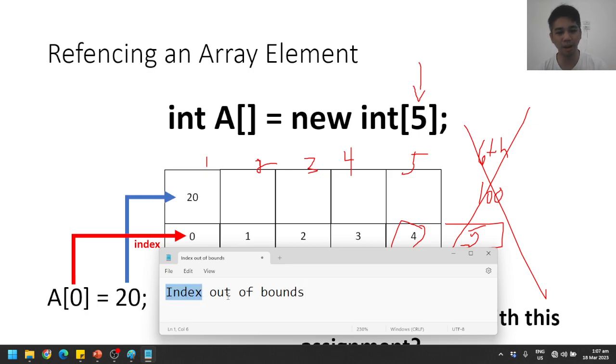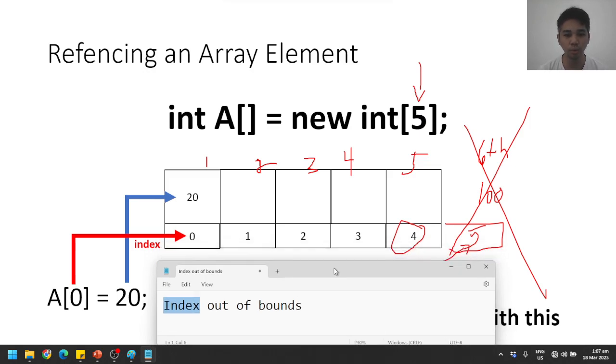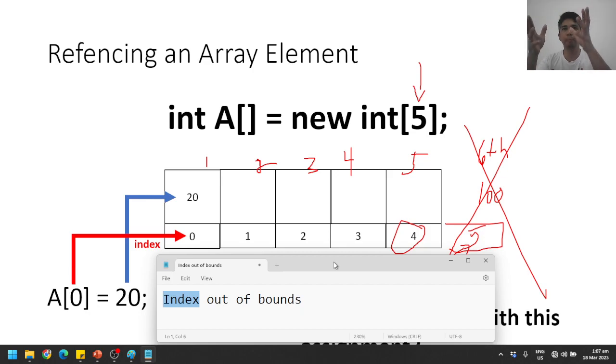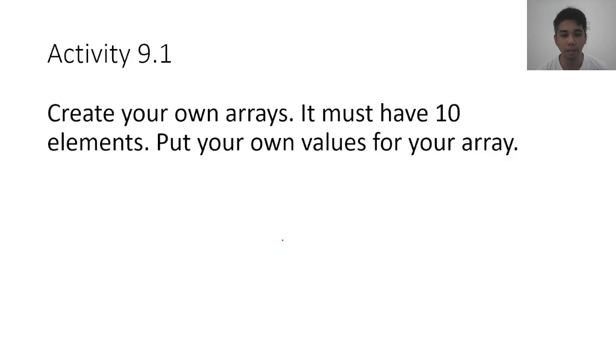Meaning, our index is more than the length. If the index is more than the length, it's like saying you are trying to place an item in a container that is not existing. So the item, if you try to place it in a container that is not existing, the item will fall off. So that's also how values work when we try to put it inside an array element that is not existing. So how will you make sure that the index out of bounds will not happen? Then, of course, you have to make sure that the elements that you are referencing will not go outside of the length, or it will not be more than the length.